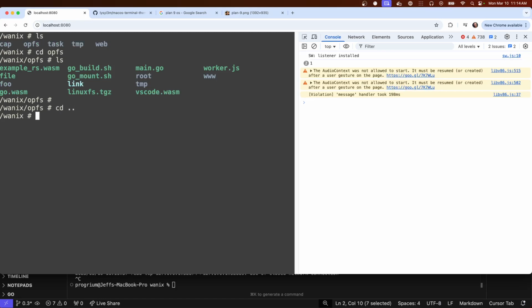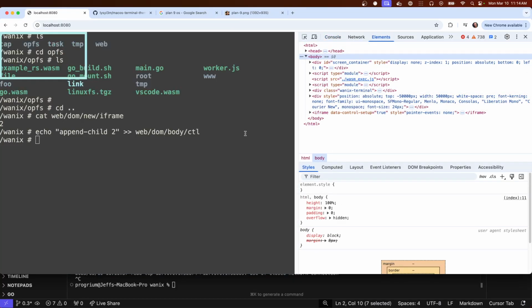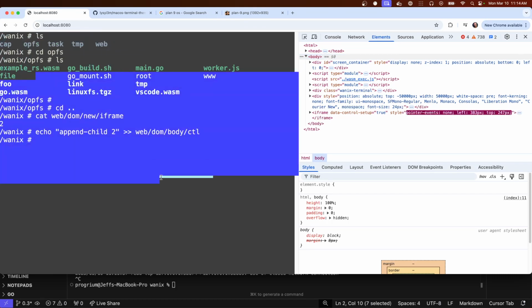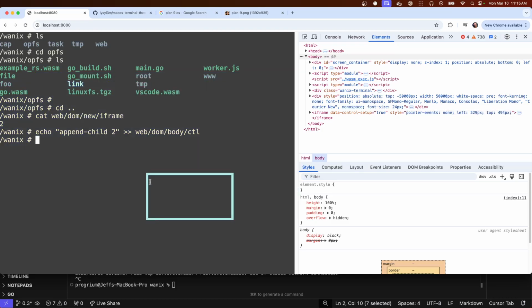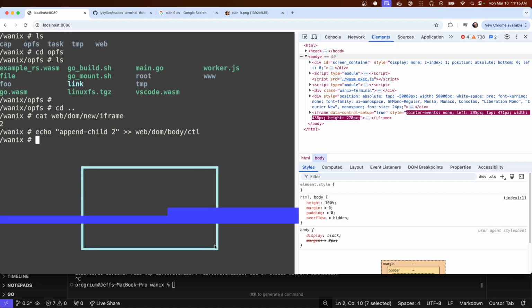Let's see. So I'm going to do web DOM new iframe, and then append child to web DOM body. So that's an iframe. It's empty. There's nothing loaded, so it's transparent, but it's just chilling there. And the cool thing is you can grab the border and move it around and resize it.